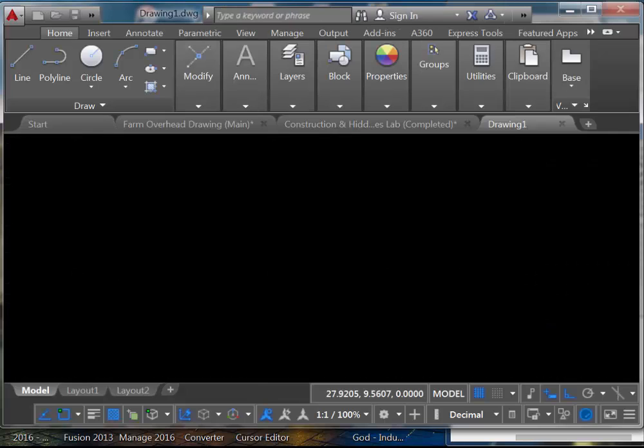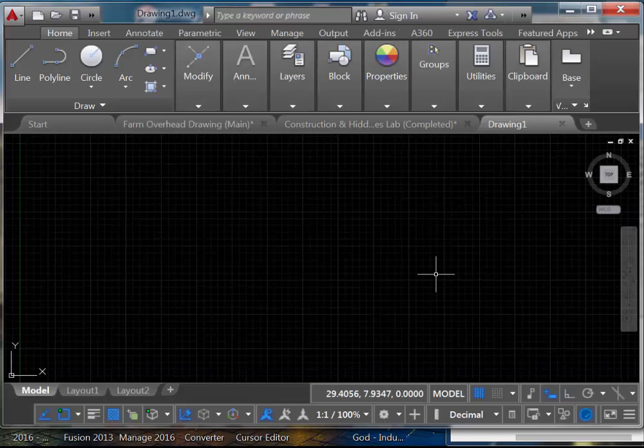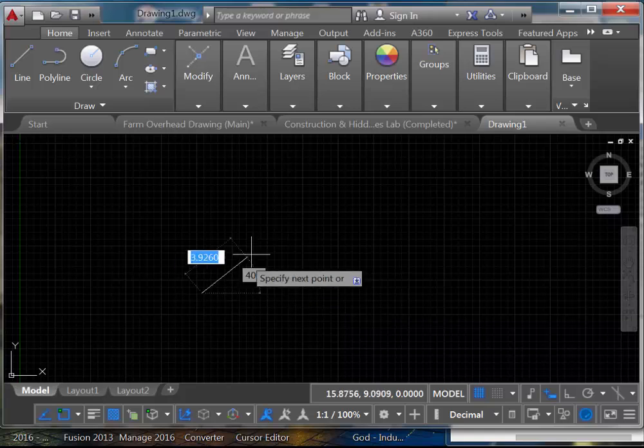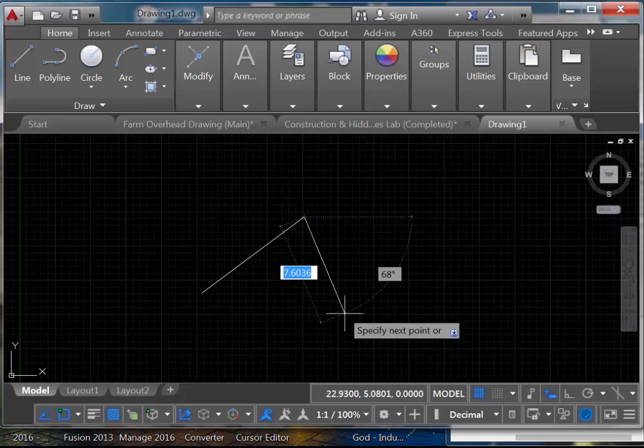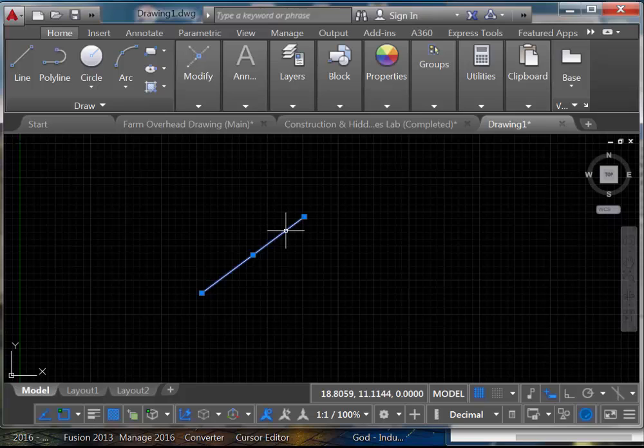This one is your basic, default file opened up as we've done throughout the semester. Now, as I've mentioned before, if you draw a quick line here, notice that in this case it's 9.1277, and we call it units. 9.1277 units doesn't mean it's feet or micrometers or inches. It just means units. It's a general term. If I click here and escape out, I end up with a line that long. It tells me the length of the line there is 9.1277. Now, that is units.